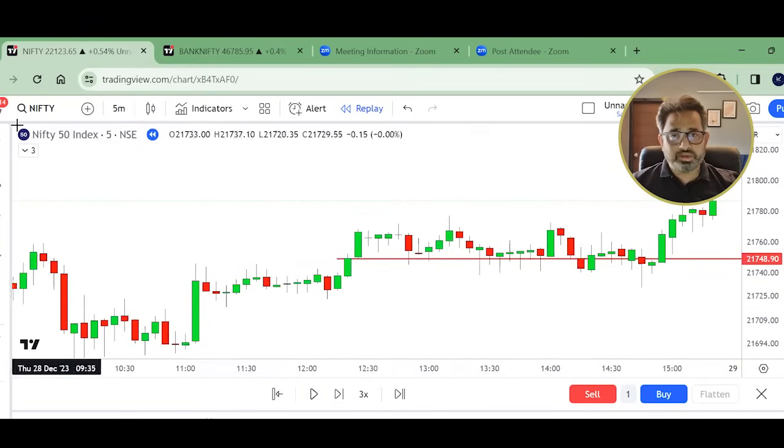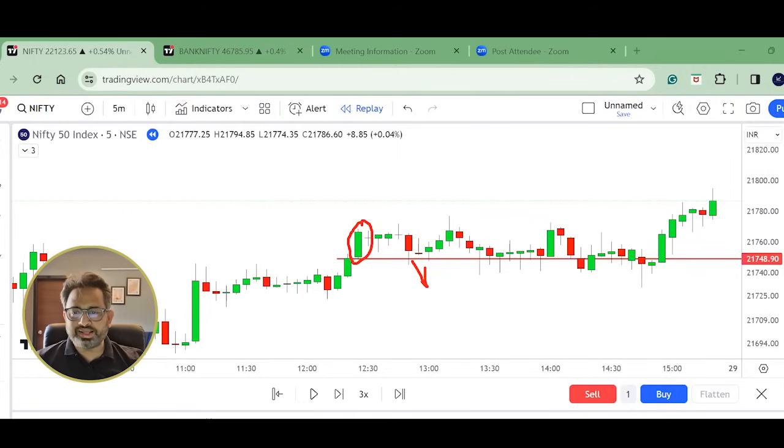So what does it mean? It means that the breakout candle did not allow price to go down. You can clearly see that this candle got rejected, this candle got rejected, and all these candles got rejected. Though this candle tried to go down, this wick did not allow that candle to go down and again took the support. This candle also tried to go down, but got rejected. Finally, at the end of the day, the market closed above that breakout candle.